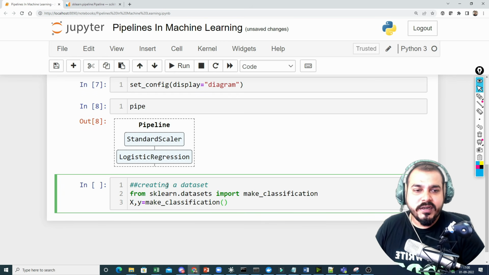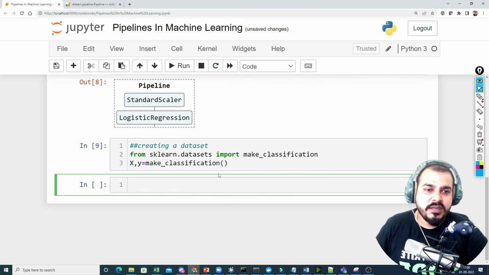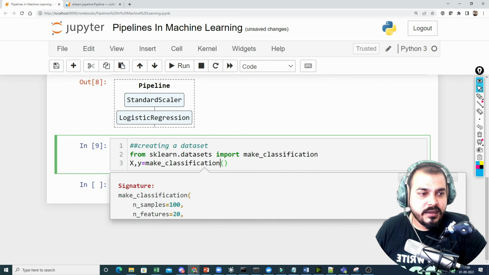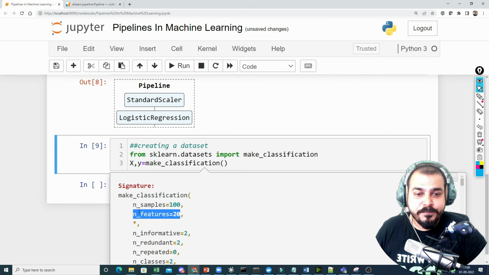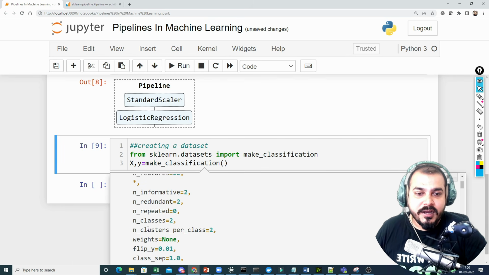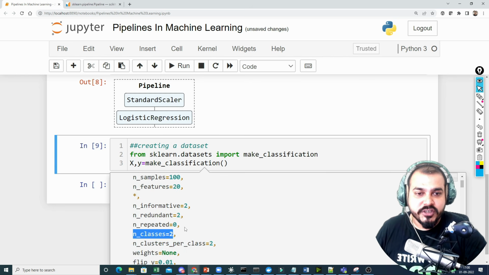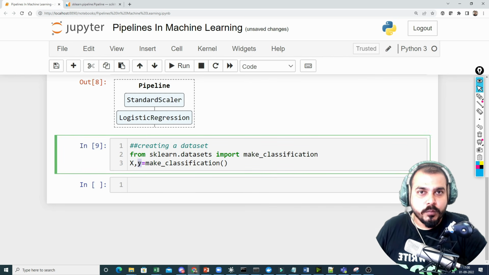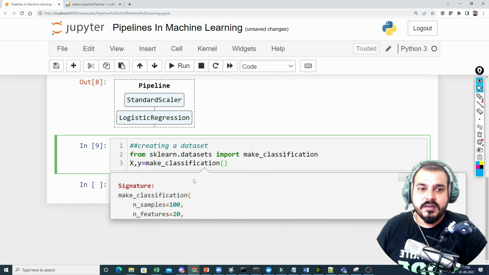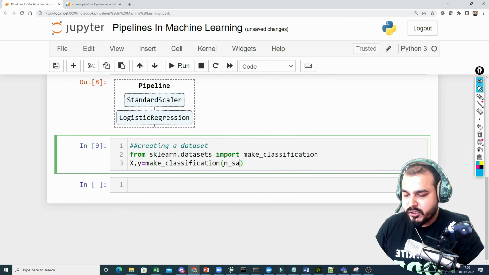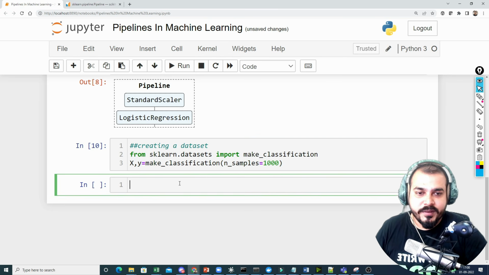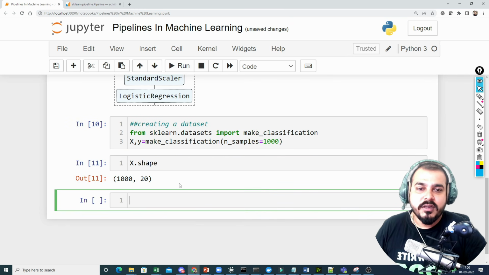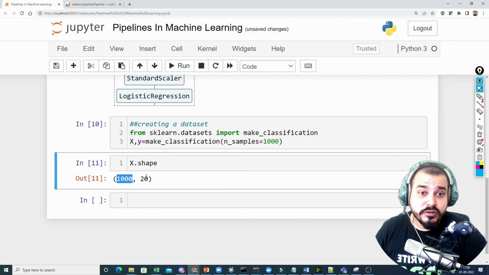By default, if you go and see this, okay, make_classification is going to create the number of features as 20, and the number of samples as 100. The number of classes in y will be 2. Okay. So here you'll be able to see all these features and how many data points it is creating, 100 samples. If you want to change the number of samples, you can write it down. Okay. It is up to you. Let's say I want to use n_samples as 1000, so that you'll also be able to see some good examples over here. So if I go and write X.shape, here you'll be able to see 1000 rows and 20 columns.